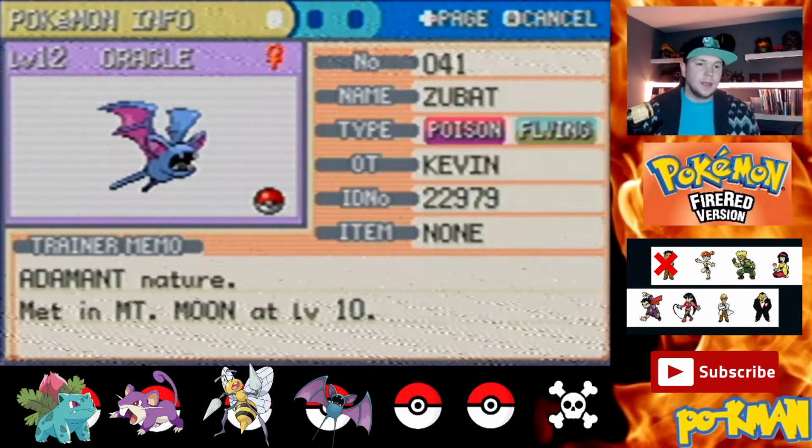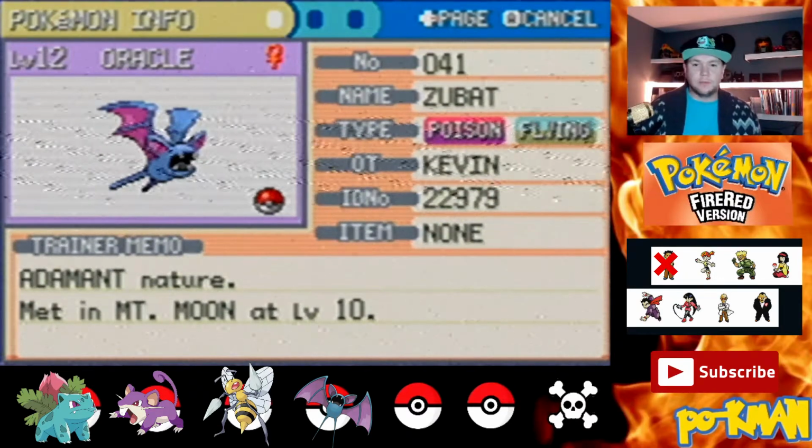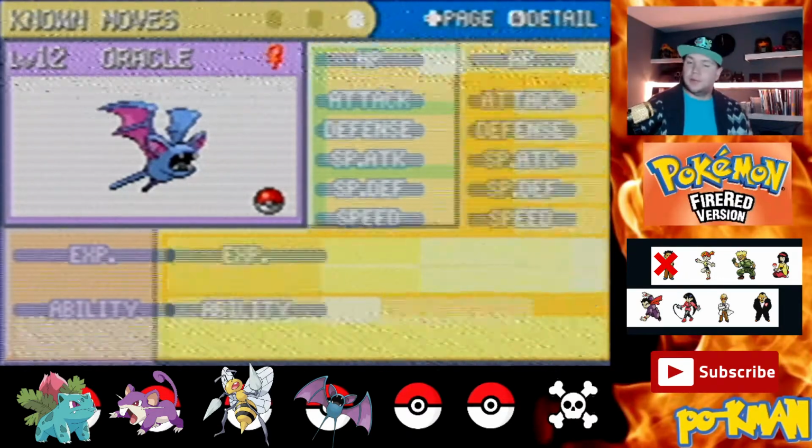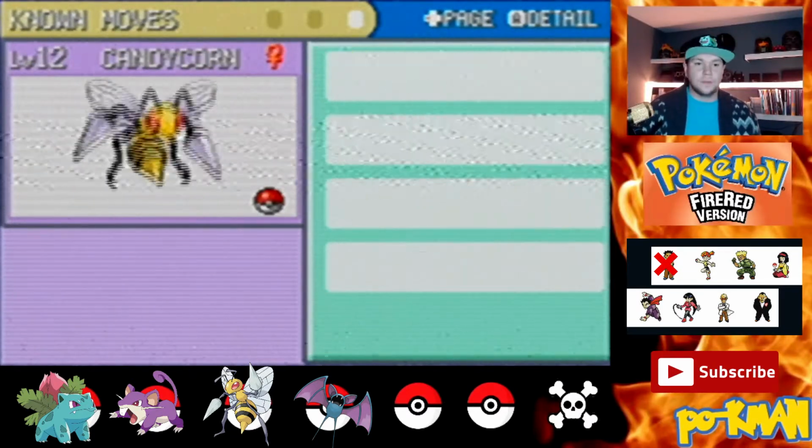We didn't put a lot of effort into Oracle last episode, but this is our level 12 Zubat, Poison Flying type, of course. Inner Focus, so it prevents flinching. He's got Leech Life, Astonish, and he picked up Supersonic last episode.